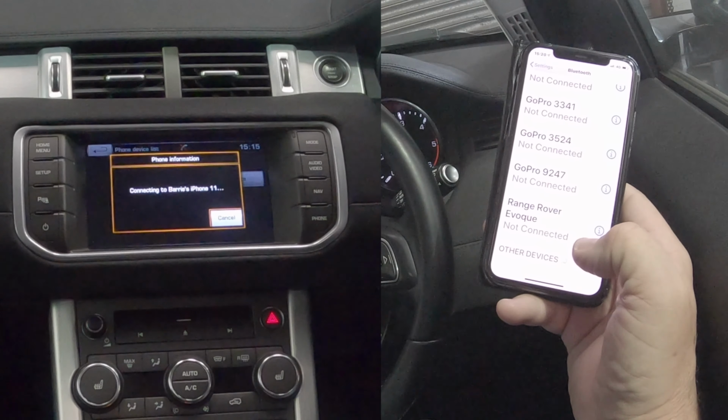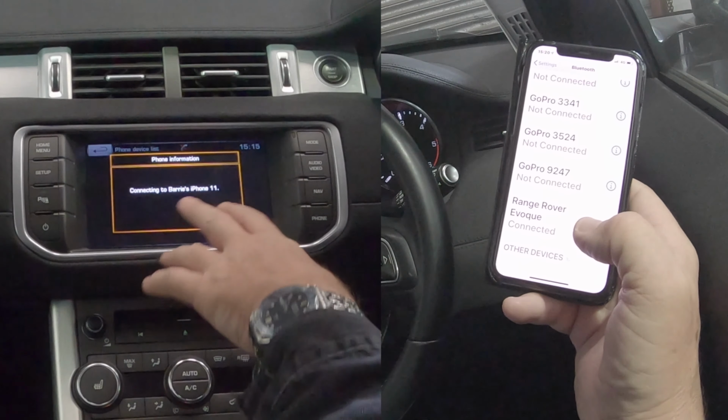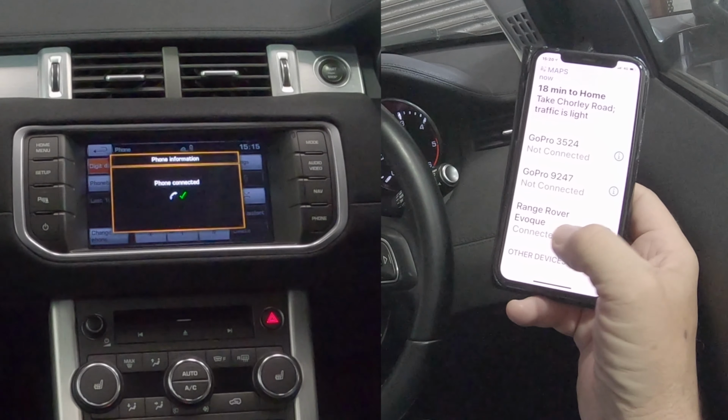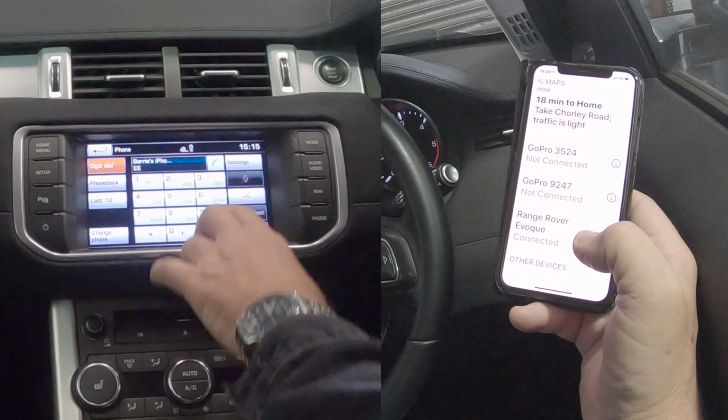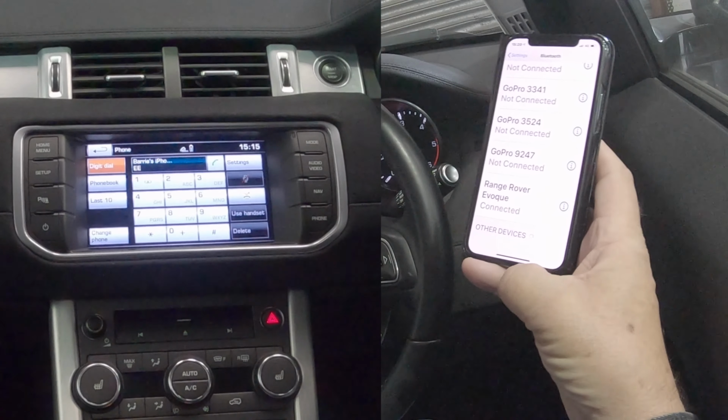It'll just take a couple of moments. Usually the phone connects to the audio system quicker than the audio system connects to the phone. You see there, Range Rover connected, and now phone connected, and that's it, you've got your display. So that's that.